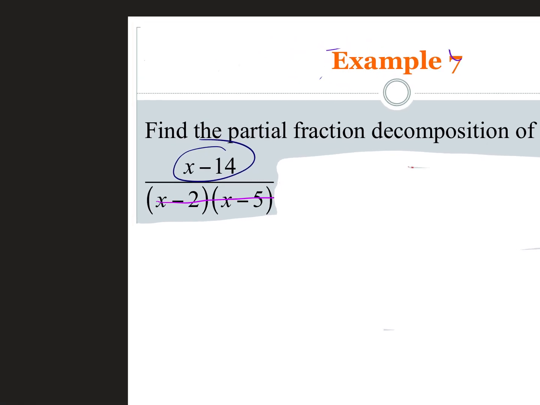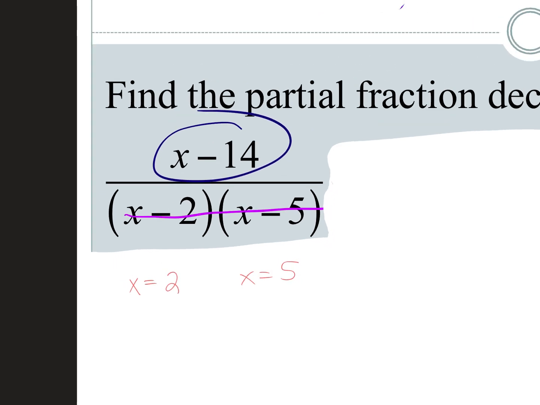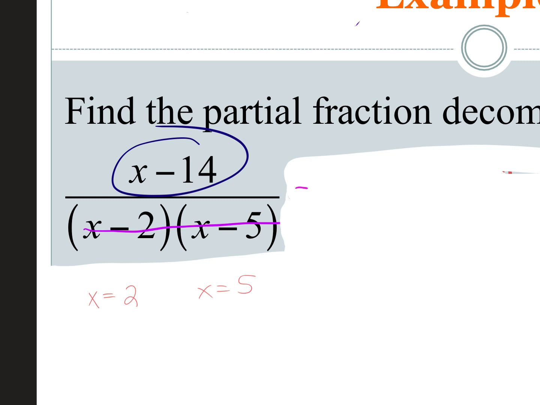All right, again, this is already factored for you. It's not generally going to be like that. You have to factor it, but no big deal. The first thing I like to do is say, okay, well, when I evaluate, what are the 2 numbers that I'm going to evaluate with? In this case, they're going to be what? 2 and, okay, perfect.